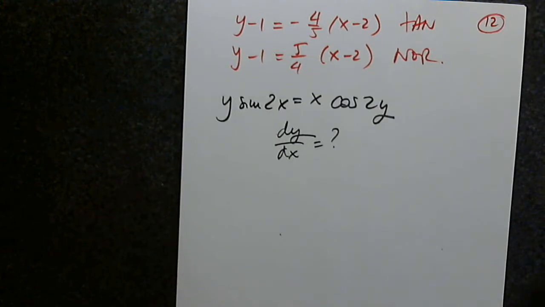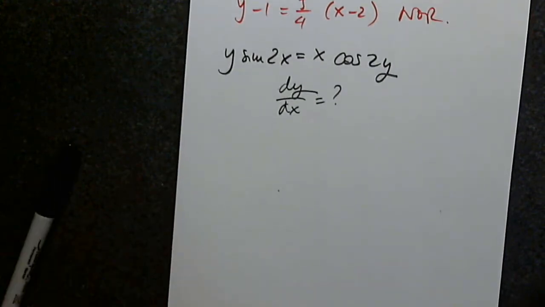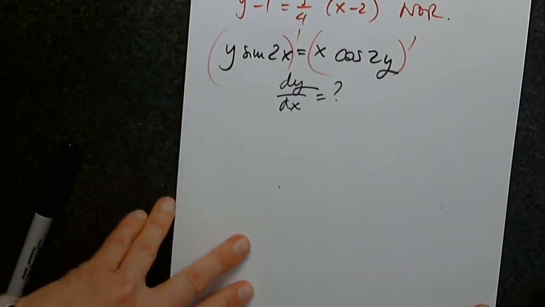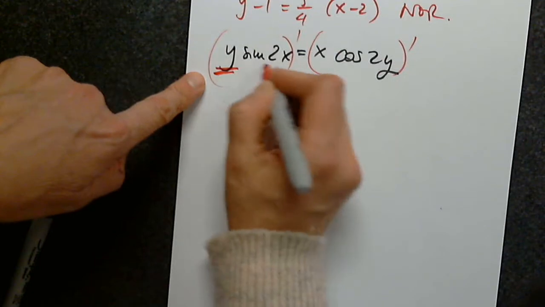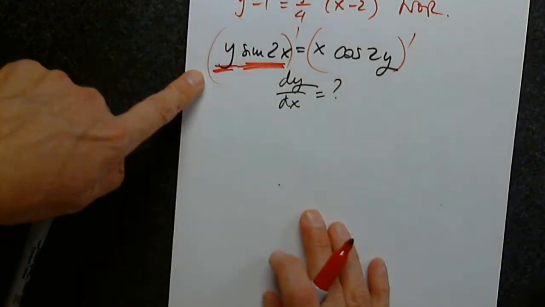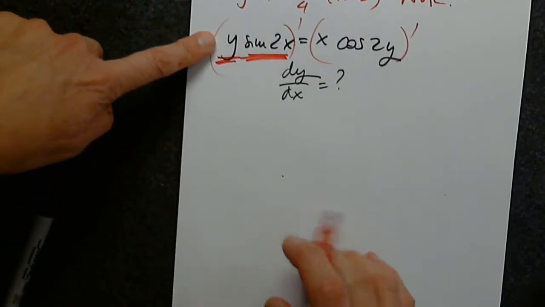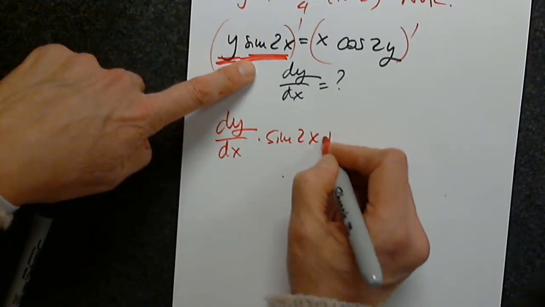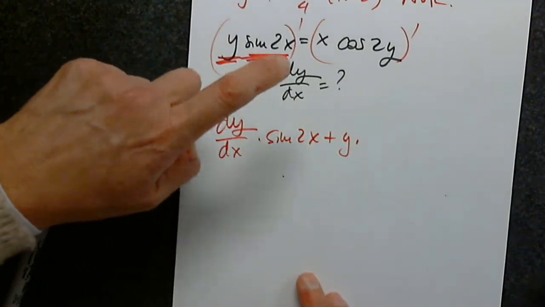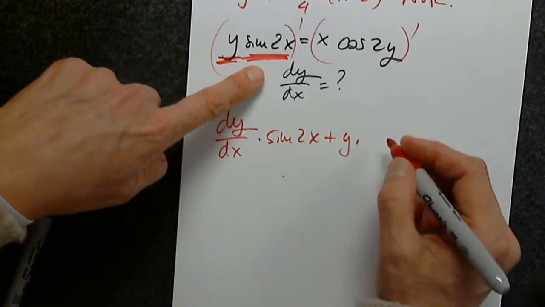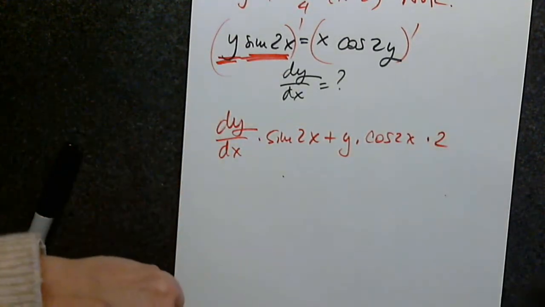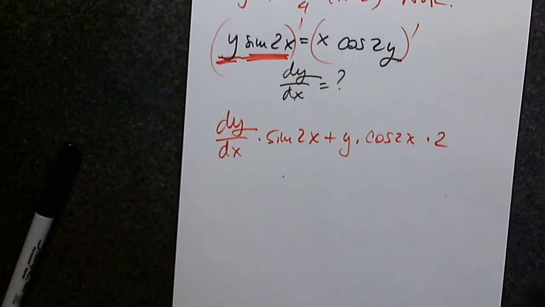Is this okay? Perfect. So we differentiate the left-hand side, and we differentiate the right-hand side. When we differentiate the left-hand side, remember this is a product, right? So y prime, we don't have it, so it's dy over dx, multiplied by sine 2x plus y, multiplied by sine 2x prime. What do I write? Exactly. Yes, you do. Thank you.